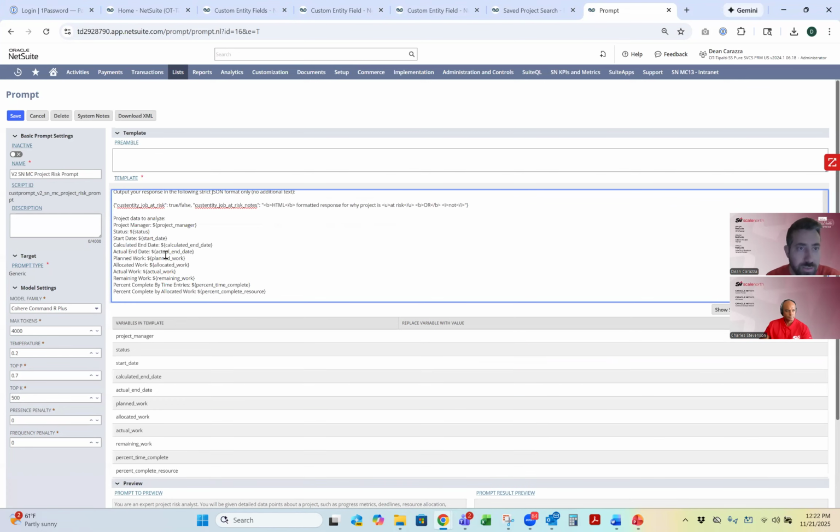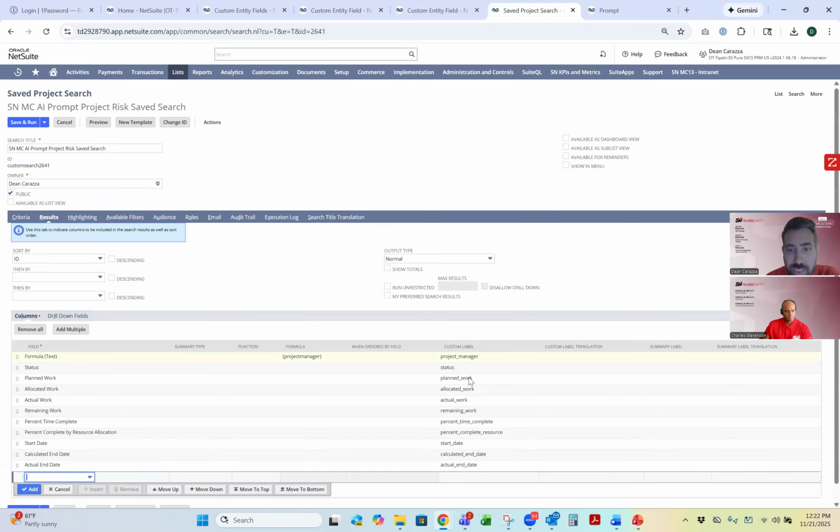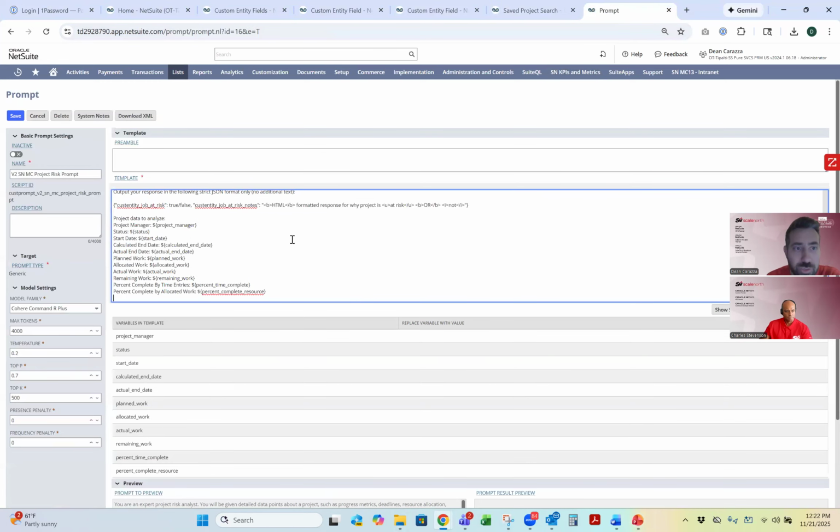So you see here, this is the project data I wanted to analyze. Project manager is basically going to take the project manager, status is status, start date. So this is where we're saying off of the saved search, these are those same column labels here that we're now putting into our prompt so that it can parse it. So once we have that embedded, then we can actually test this out here.